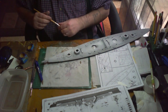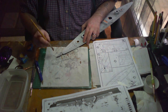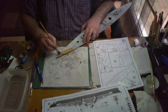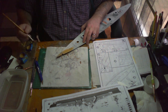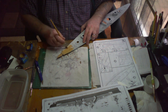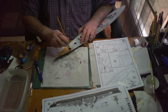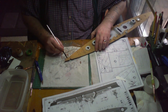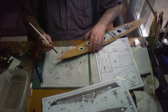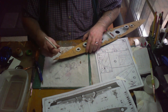Let's go on to the deck painting. I'm using for the block colour ochre number 88 from Revell Aquacolor, and on top of that I'll be using Life Color Wooden Deck Shadower to make it look like wood. It works out really good, it's a really good effect. So that's the main block colour on. This is me applying the shadower now. As you can see there, it just highlights the colour, darkens it a little bit, and gives it an overall wooden effect.